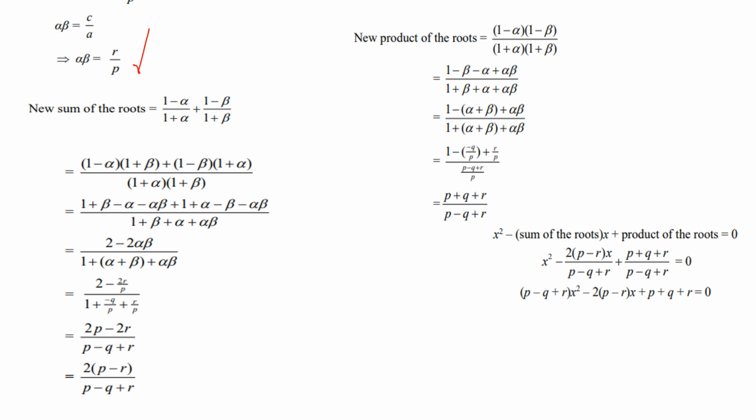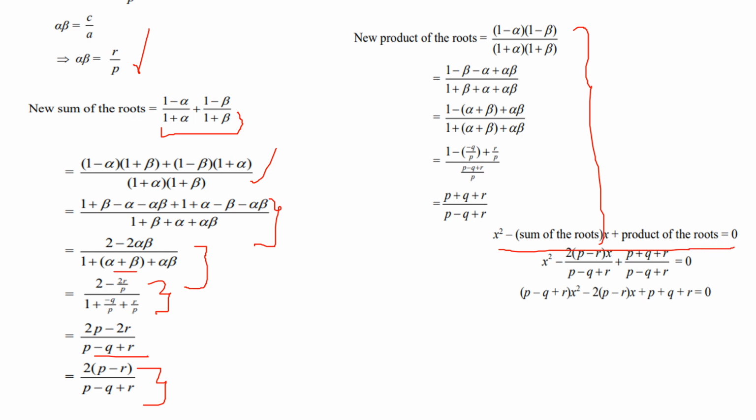Now always, for sum of roots, anything concerning fractions, you start by finding the LCM. Then you end up with this. You open up brackets, you end up with this. Further simplification will take you here. Now, after getting everything in terms of alpha plus beta and alpha beta, you make substitutions. Substitutions and simplification will bring you to this. Further simplification is going to bring you here. And then you get product of roots according to this. Then you form an equation according to the formula until you get your final answer.